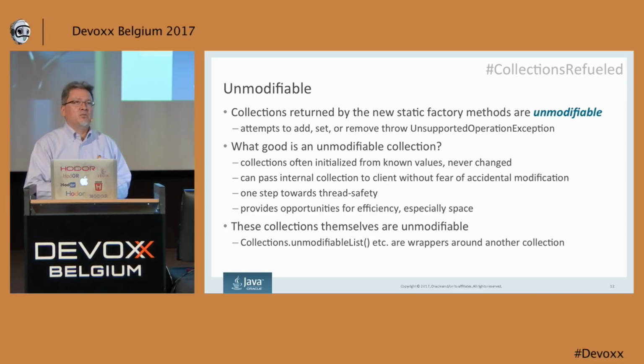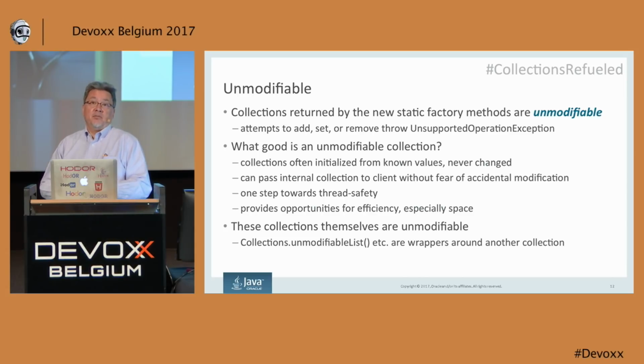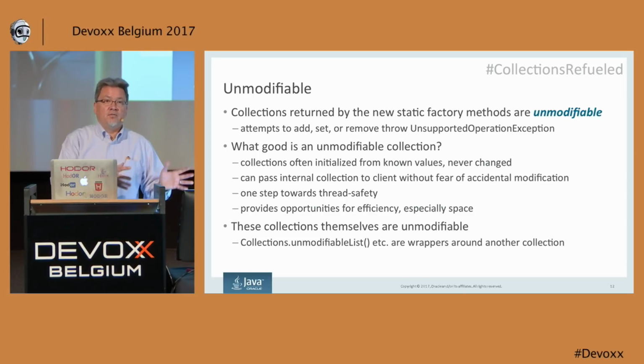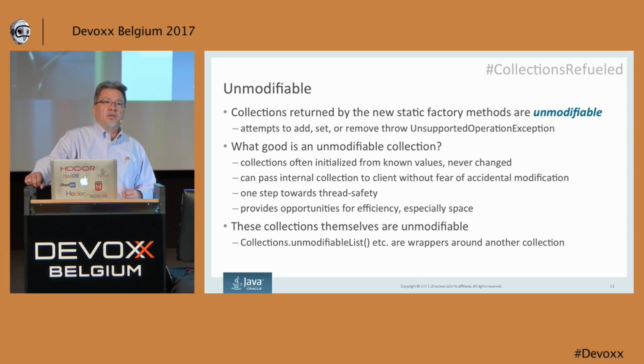And I've had some questions like, well, what good is an unmodifiable collection? Don't you want to add more stuff to it? Not necessarily. Obviously we still have the conventional collections. You can add and remove elements, and they're still very useful for those purposes. But there are lots and lots of use cases where you want to create a collection, you know what elements need to go into it at initialization time, and you never want to change that collection later on.